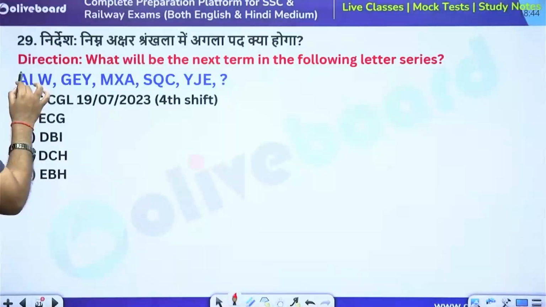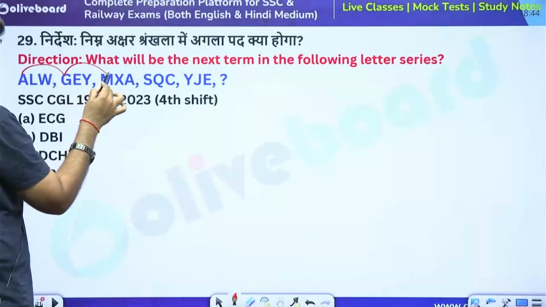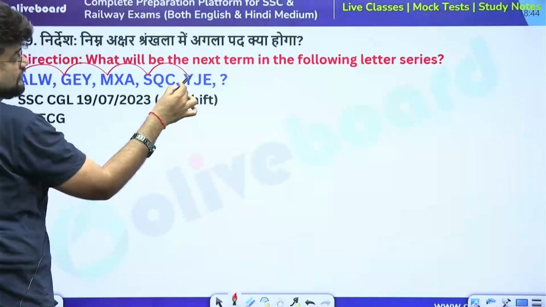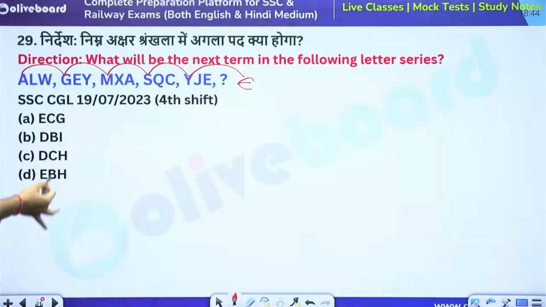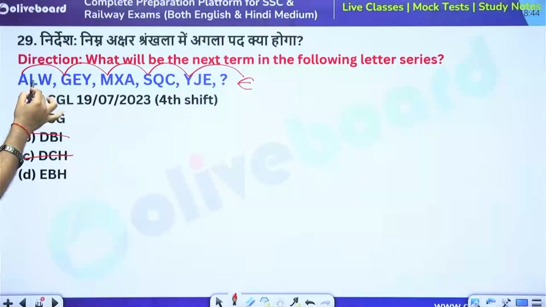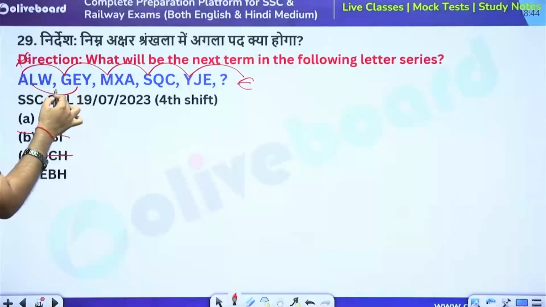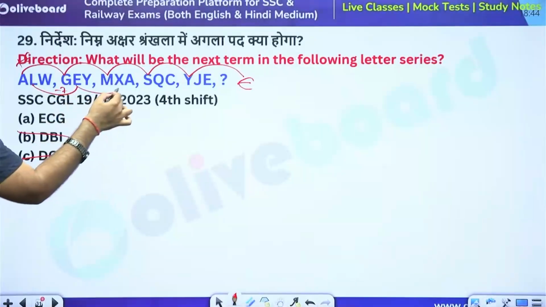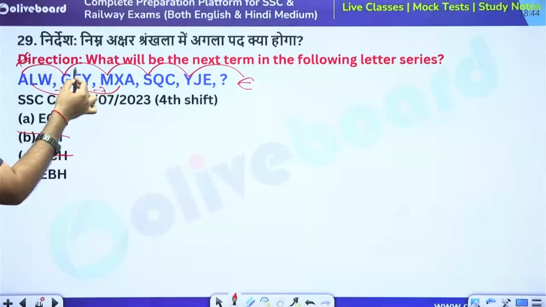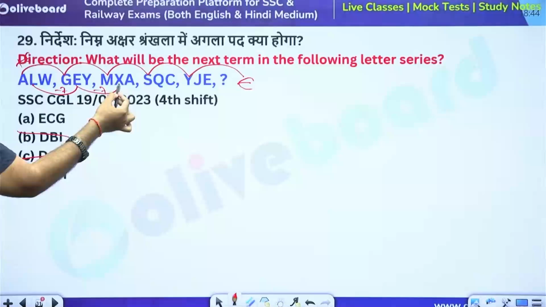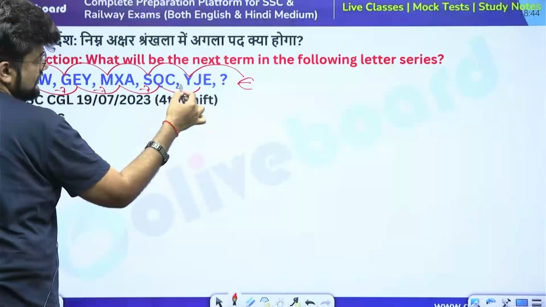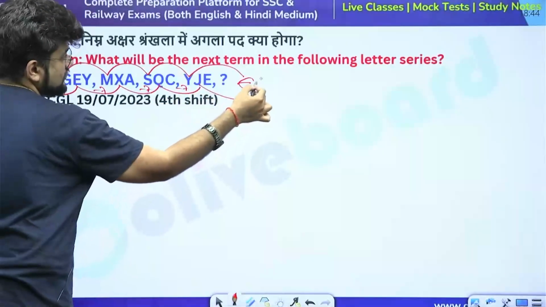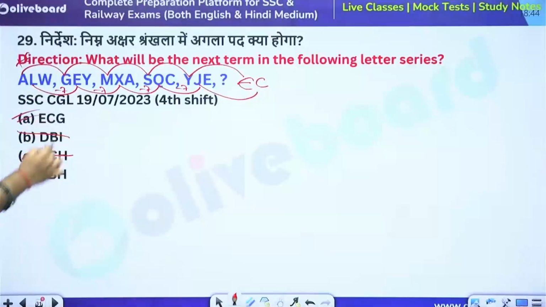Okay, 1 plus 6, 7 plus 6, 13 plus 6, 19 plus 6, 25. 25 plus 6 is 31. 31 is E. So, we start with E. We have only two options here. The next one will be 12 minus 7 is 5. Minus 7. Now, 5 is 31. 31 minus 7 is 24. 24 minus 7 is 17. 17 minus 7 is 10. And 10 minus 7 is 3. So, EC. Option A is the right answer.